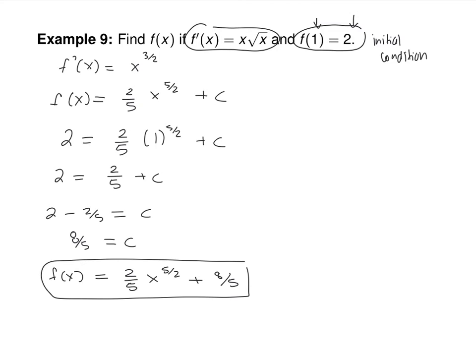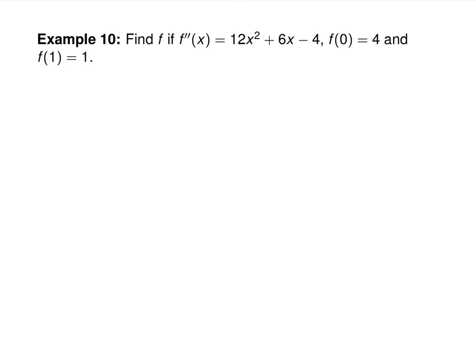All right, this next one, we are told what the second derivative is. I want you to go back to the original function. So I was asked, like, could you do this process more than once? The answer is yes. So if I have the second derivative, how many times do I have to do the process to get back to the original? Twice. Once back to the derivative, and then once more back to the original. And I'm told two things about the original function's behavior, that when I plug in 0, I get 4, and when I plug in 1, I get 1.